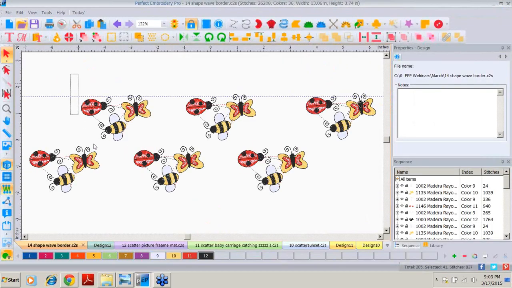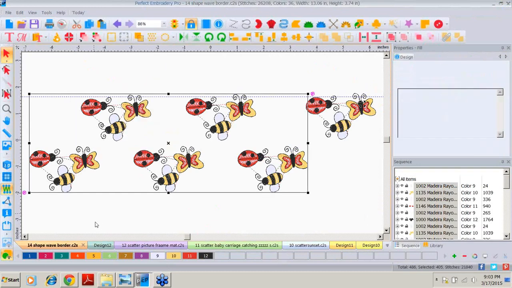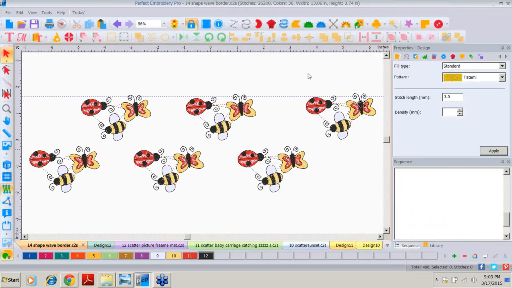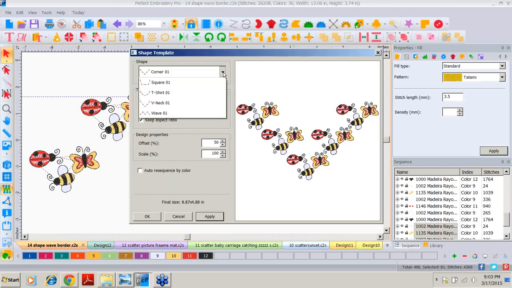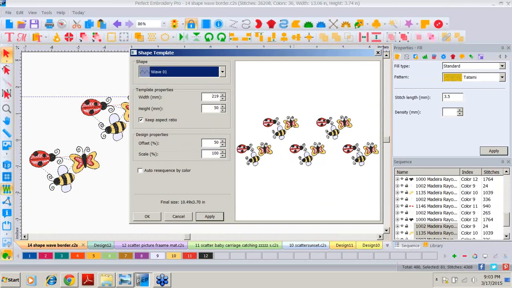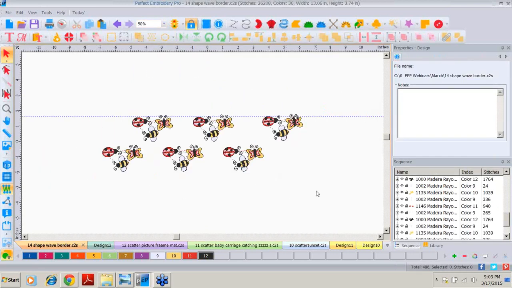In this design, I have selected, I started with just one of these groups here, and as we do that, we can come in with a group, choose our shape, and a very fun one is to choose the contour for wave. And if you do this, as I have done, and we place them in that position, I have done an OK, but I'll do a cancel there. And then we simply copy and pasted one other one to put in this position. And if we back off just a little bit more, you can see that that's a very fast way for you to create a continuous border.